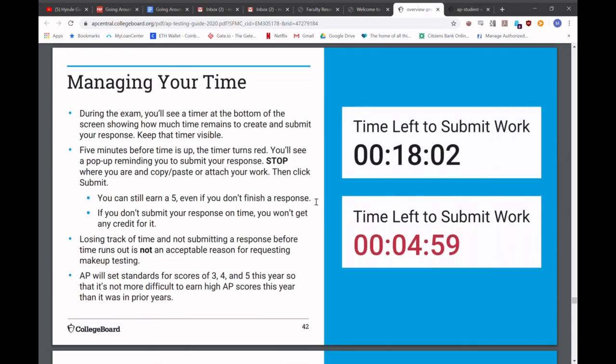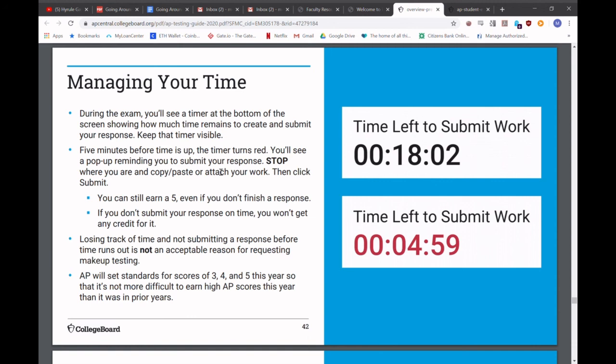Same thing, keep the timer visible. All right, basically once that 5-minute timer sets up, it will turn red. Stop what you're doing. I know that you're going to want to work right up against the wire, but it's actually not in your best interest.